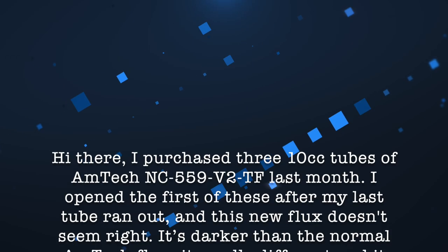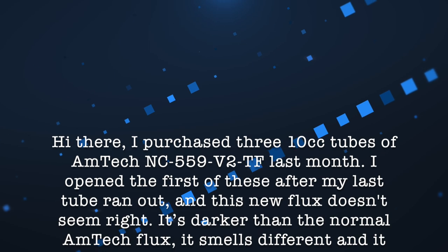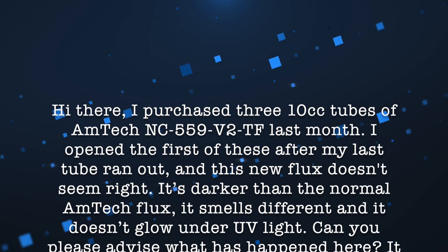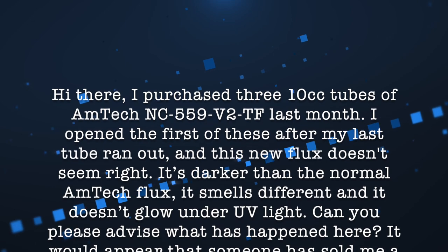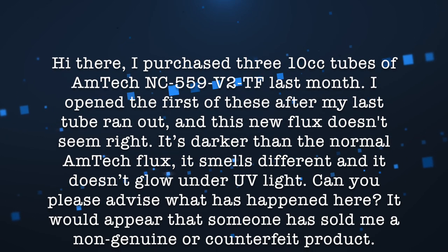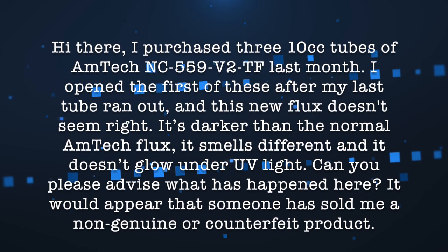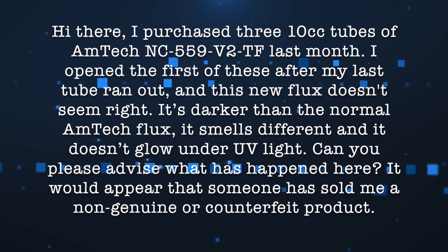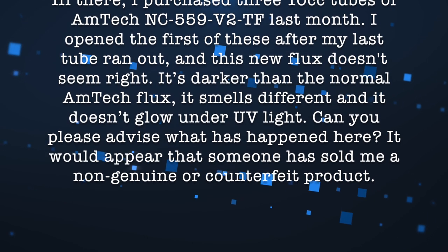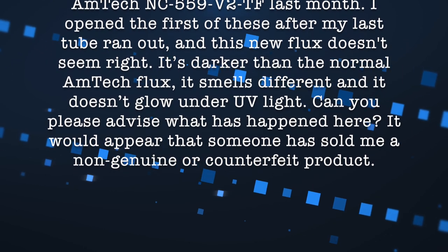Hi there, I purchased three 10cc tubes of AMTECH NC-559-V2-TF last month. I opened the first of these after my last tube ran out, and this new flux doesn't seem right. It's darker than the normal AMTECH flux, it smells different, and it doesn't glow under UV light. Can you please advise what has happened here? It would appear that someone has sold me a non-genuine or counterfeit product. I got a pretty speedy reply from AMTECH and it reads as follows.